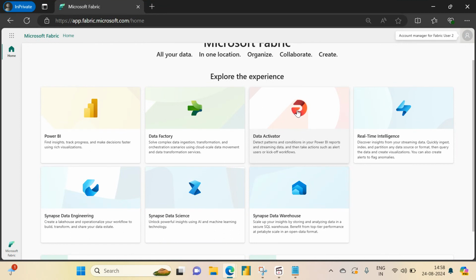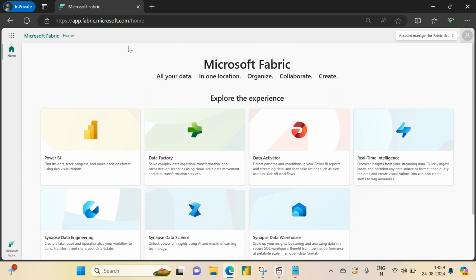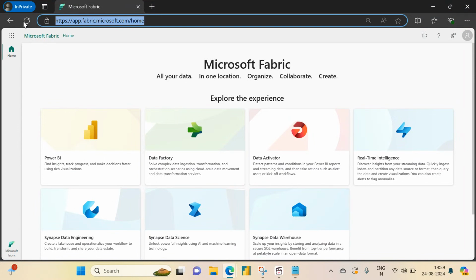And Data Activator is going to scan your data and give you knowledge about what kind of data it is and how to protect it. This is the new thing that I am seeing. So I have seen these 6 personas, 6 profiles. I'm going to go into details of each and every profile, but right now just log into app.fabric.microsoft.com and roam around in this portal to see the different things. But I'm just going to give you the architecture related to Microsoft Fabric, like how Microsoft Fabric is designed, so that you can get some idea.